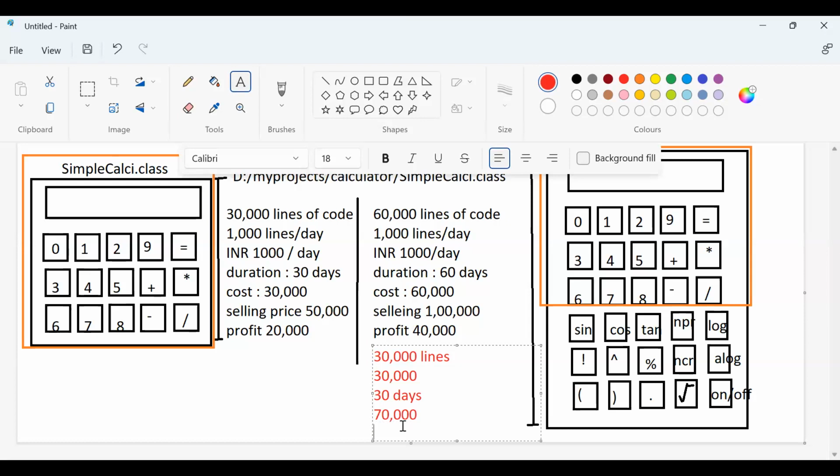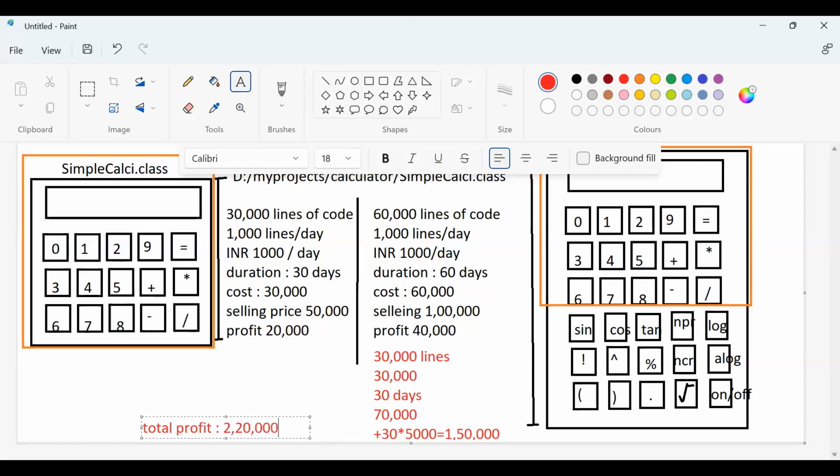70,000. Plus he is delivering it 30 days prior. So 30 into 5,000, which is how much? 1,50,000. Now what is his total profit? 2,20,000.